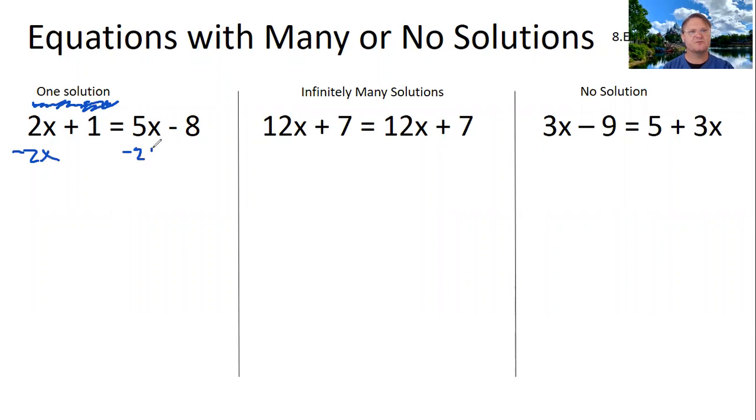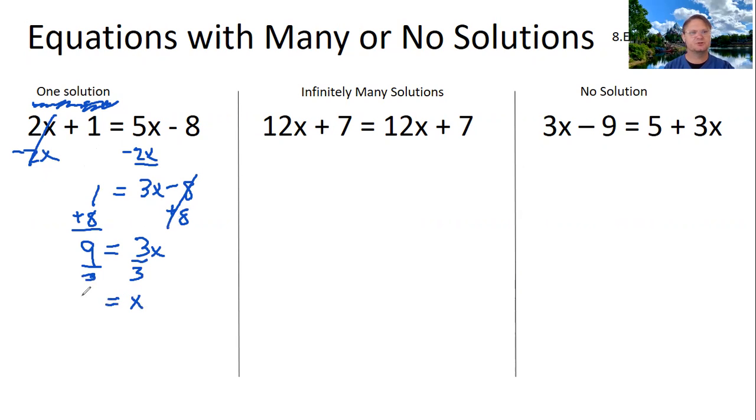So, as I solve this, I'm bringing baby to mama. Okay, this cancels. Got a two-stepper. Divide out the 3. X is equal to 3. It's the only possible solution. Okay, so I ended up with X equaling one value. This is an equation with one solution.